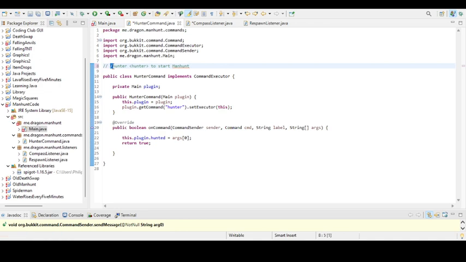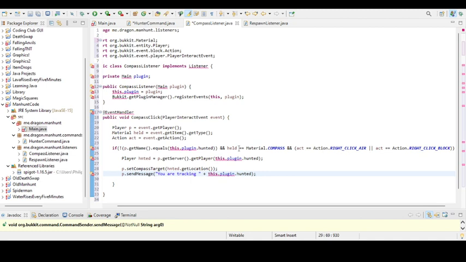So all the hunters have to do this command in order to start. The hunter will have to type in the command to get registered as a hunter, and then hold a compass and right click the air or right click a block, just in case the hunter is looking at the ground while holding a compass.